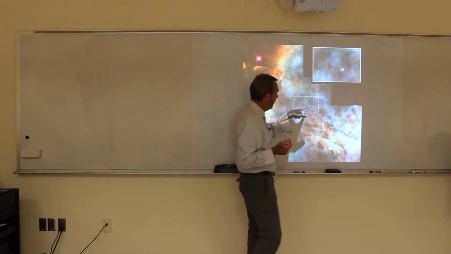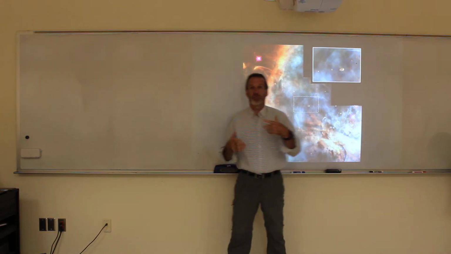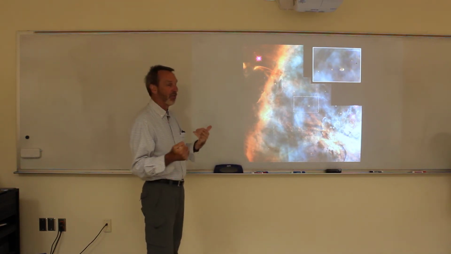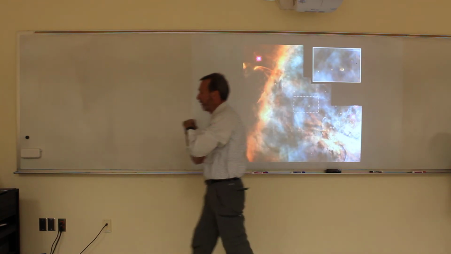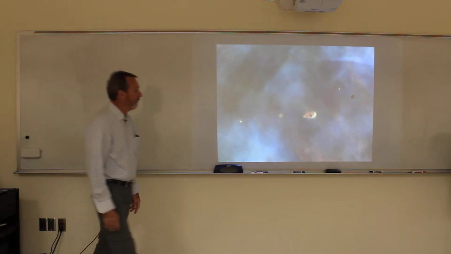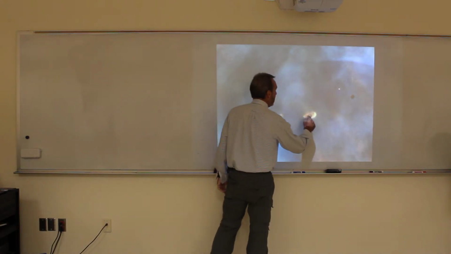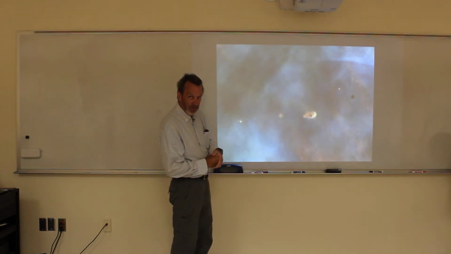Well, we look for these disks in these giant molecular clouds where stars are being formed, exactly what we expected when our solar system formed, and that's what we see. These are disks of material as these stars are being formed. Here's a closer up view of it. You can see these are disks. These are disks too. This is material falling in, spinning into a disk.